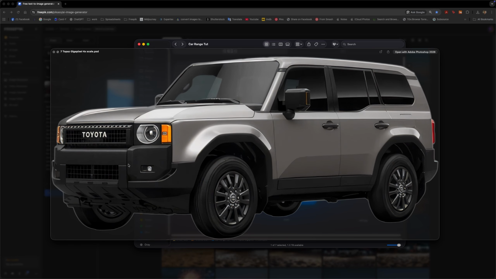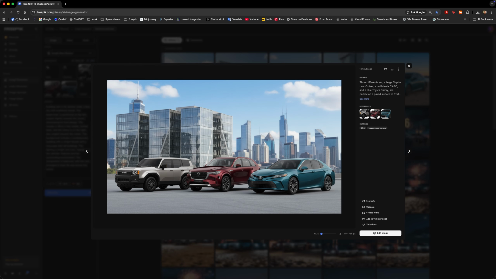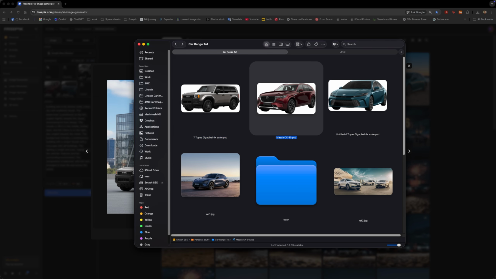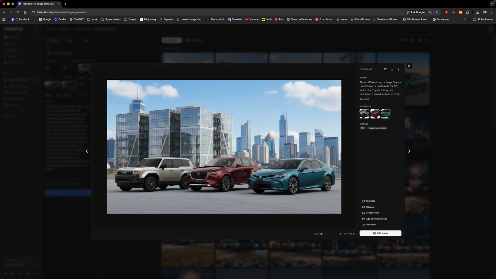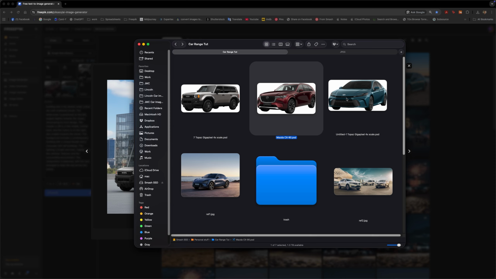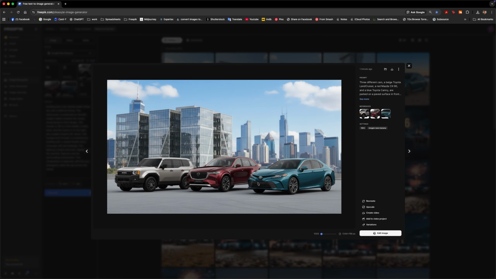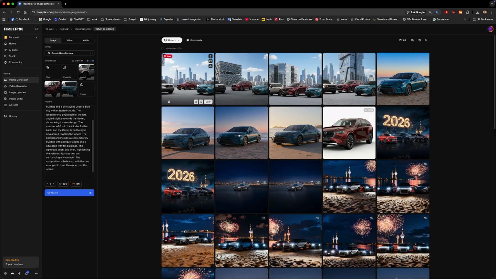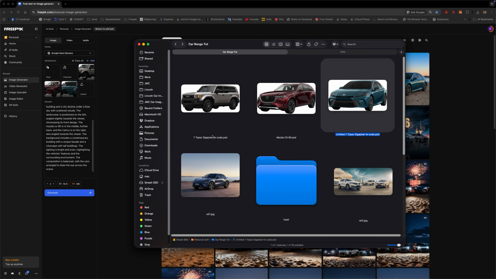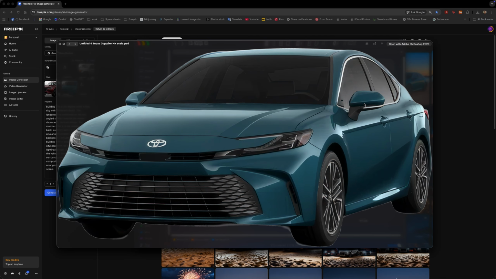The Land Cruiser is not the same car as the Mazda CX-90. The Mazda is almost correct, I mean. But still, the front fascia of this one is not like the front fascia of that one at all. It's not the same grill, and many times if you just keep trying, you'll find all the cars breaking down on you at the same time. That's definitely true. This happens because you're uploading each and every single picture individually.